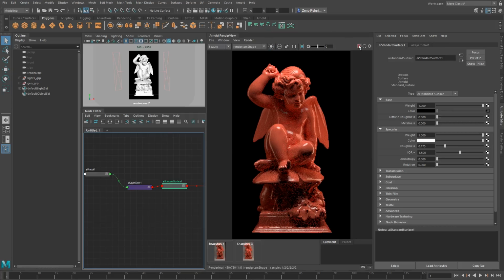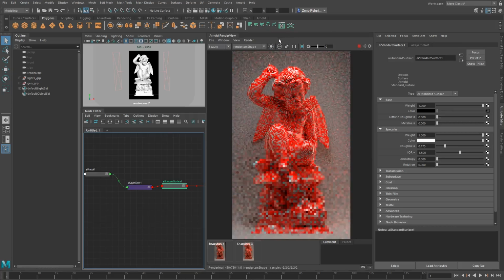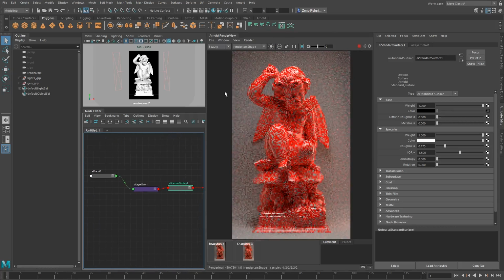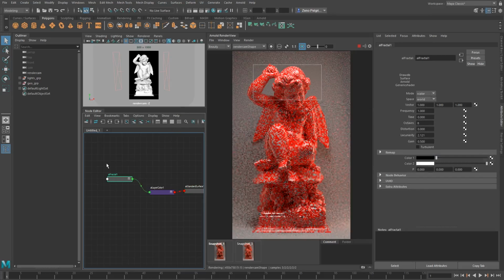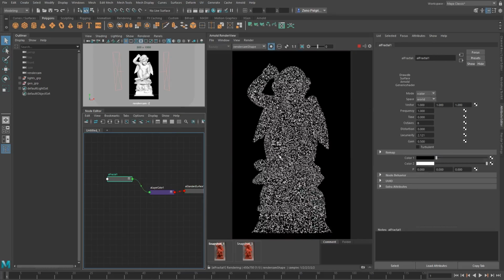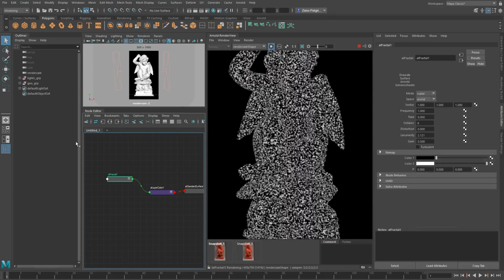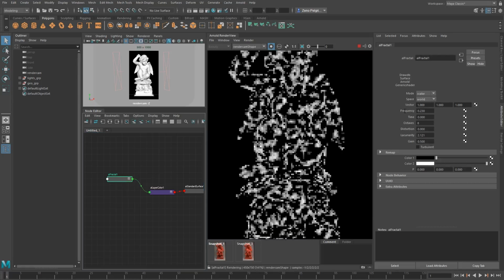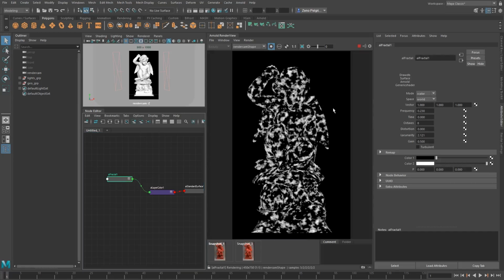So without isolate selected, it would kind of look like this. Which is fine, but sometimes you want to be looking at a fractal by itself too. For example, if you do things such as remapping the roughness, which is not as apparent as remapping the color, you can just create or select this node and then isolate selected, and it will just render this object with this node, which is just incredibly useful in so many shading scenarios.